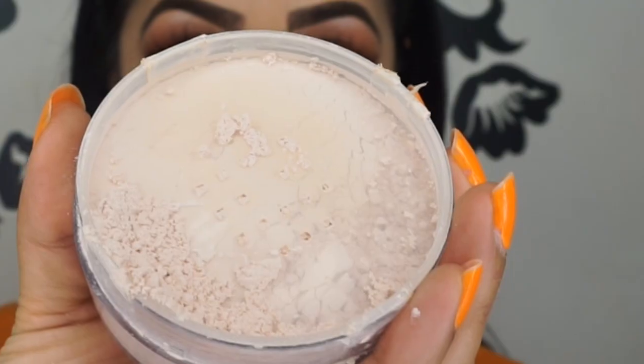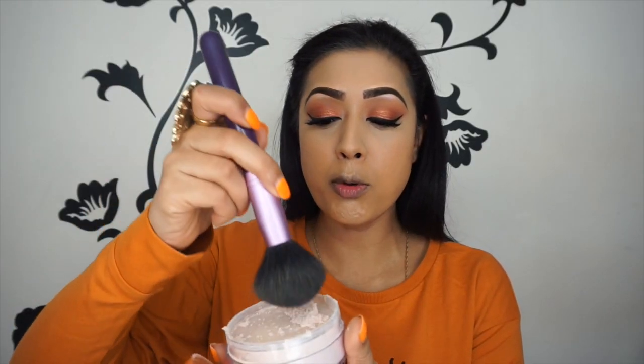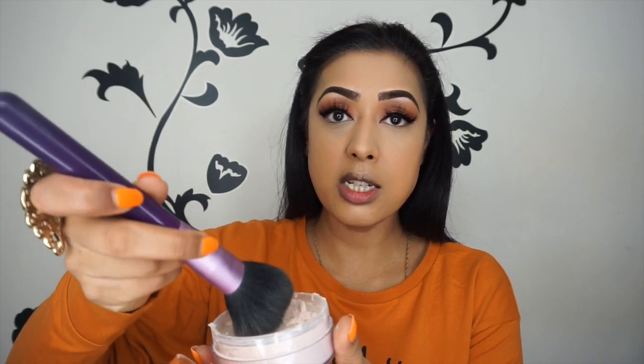He likes very full coverage foundation, and I'm wearing a black skirt. This did not work out well already. Anyway, so it looks like this, and this is translucent. So what I'm going to do is, because quite a lot of the product is in here, I'm going to smush it into the lid. Obviously, you will not be like me balancing on a stool. You will presumably be at your makeup table, like I normally am, making a mess.